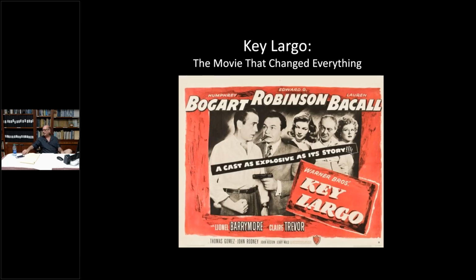Now, all right, I'm going to have to run through this next part. When it comes to the history of how Rock Harbor loses its name as a postal community and becomes Key Largo, all of this changes with that infamous movie called Key Largo, starring Humphrey Bogart and Lauren Bacall, with Edward G. Robinson as the mafioso dude.